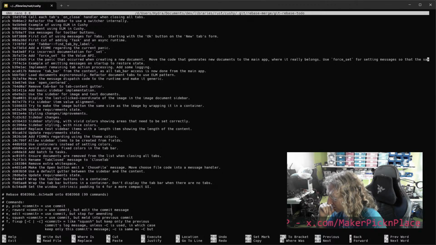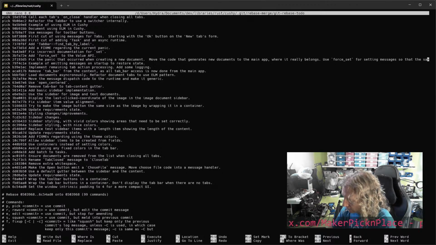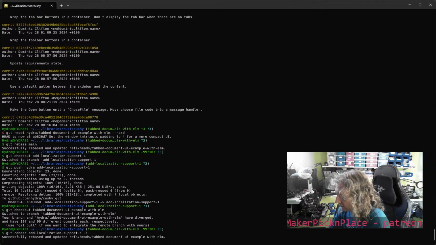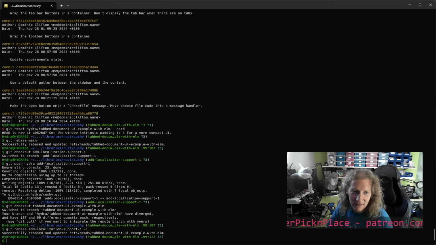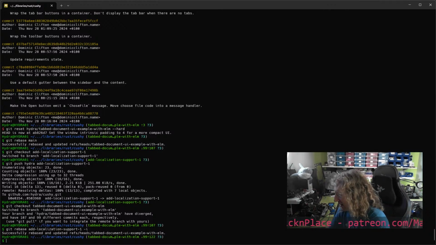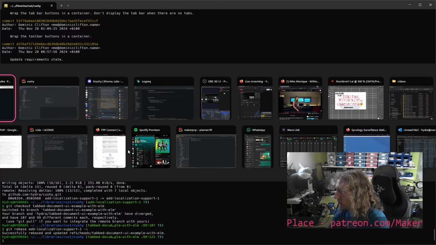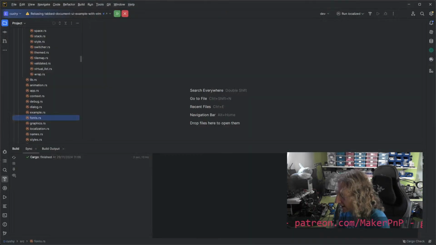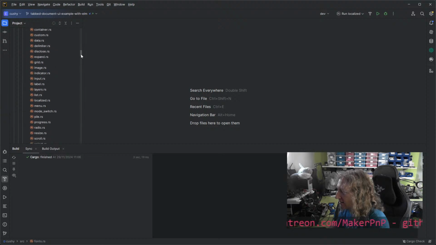We did quite a lot of work on this. Yeah, those are the commits that we want. Let's see if it rebases. Oh, 99 commits. Look, we're going to do the 100th commit today, I imagine. Okay, so now we've got our tab document UI thing and the internationalization support.